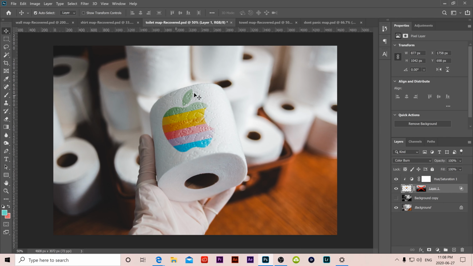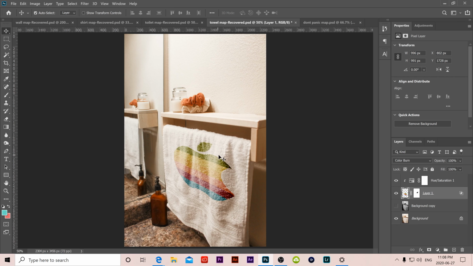And while that looks okay, there is still something that's off with this one because I also had to do something else, which is this part of the toilet paper roll was kind of blurry. So when I originally put the logo on, it seemed like this edge here was way too sharp. So I applied a lens blur on this to make sure that this part was more blurry and this is the part that was in focus, that was sharper. I'll show you how to do it on this towel one because I think it's more obvious.